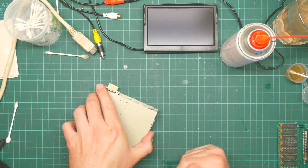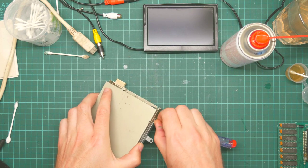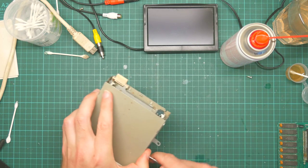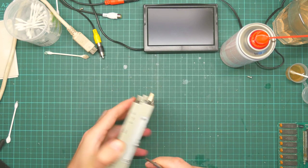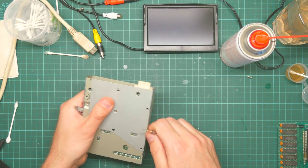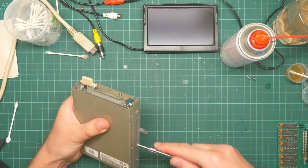So the next thing is this floppy drive. Now, this is one of the reasons I wanted it. I wanted to test my Flux Engine Amiga writer. And it should work. It's been tested by other people, but I like being able to test these myself as well. Plus, I want to do some actual Amiga development. Also, the Amiga has quite a lot of good games.